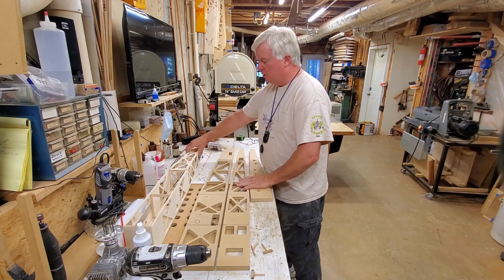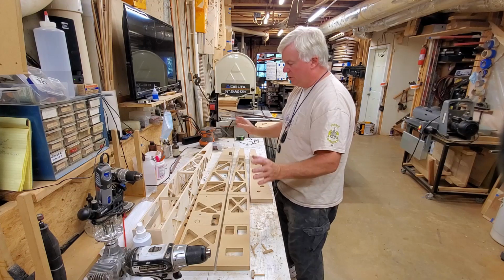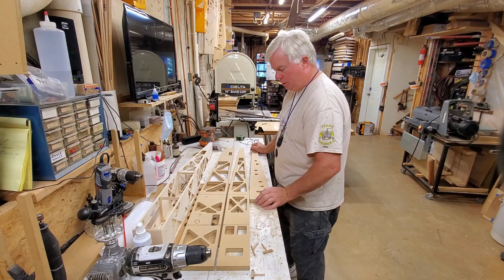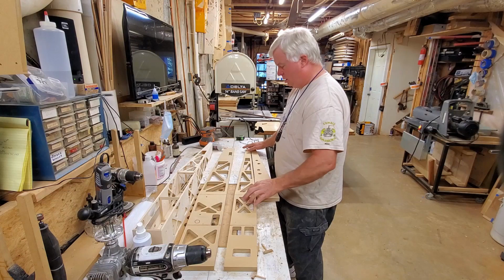You can see how those little trusses go that way on the top and that way on the bottom. So you can run them the same way or mirror them. I don't think it'll make any difference. It just seems that we would give a little bit more rigidity mirroring those. So what we need to do so that we can use this top template to make our parts is to drill some holes for alignment pins to hold everything nice and still.